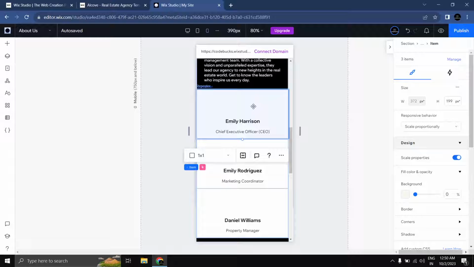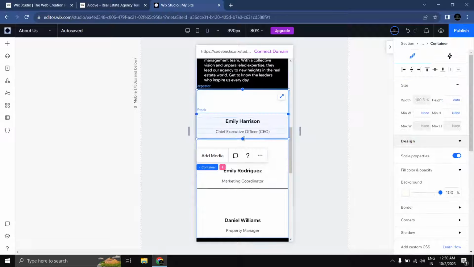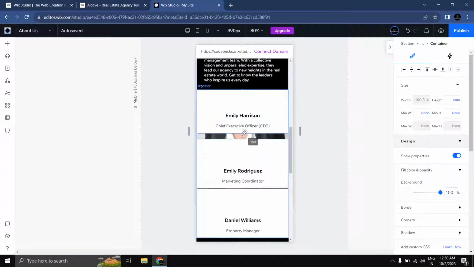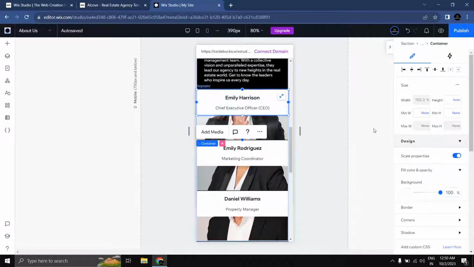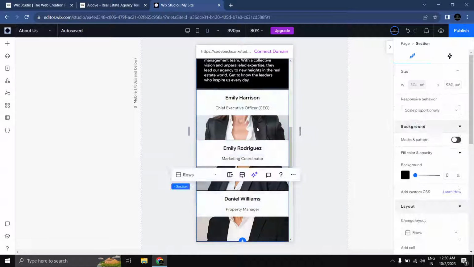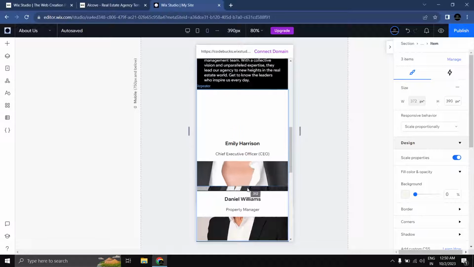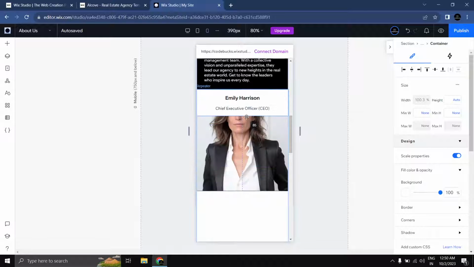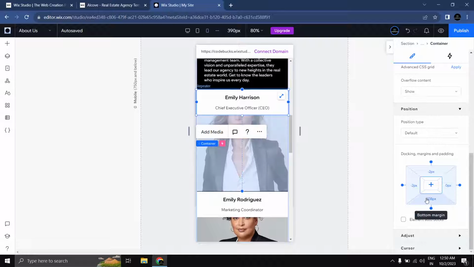Now let's decrease the height of the container. And let's increase the image. Let's dock this to the bottom.